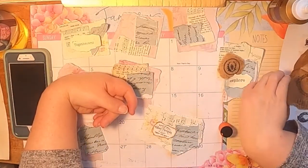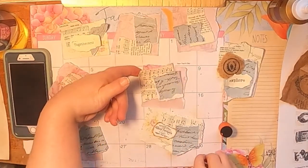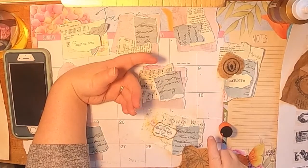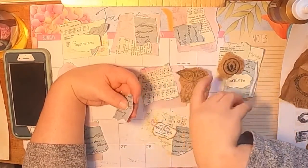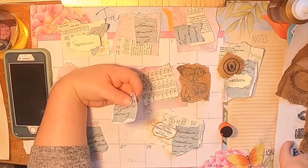So anyway, they don't have Stazon. Could you believe it? I mean, could you freaking believe it? They don't have any black Stazon. Of course, that's the color I want.